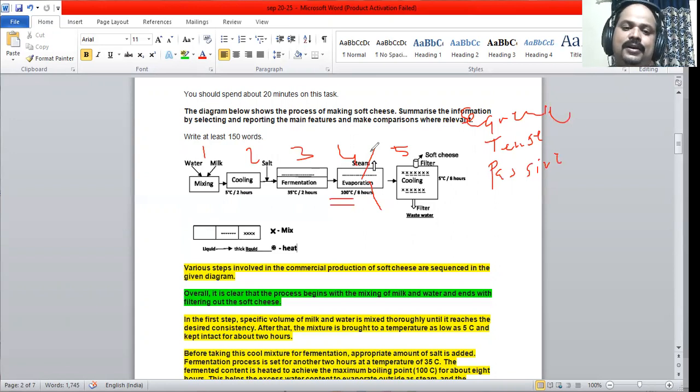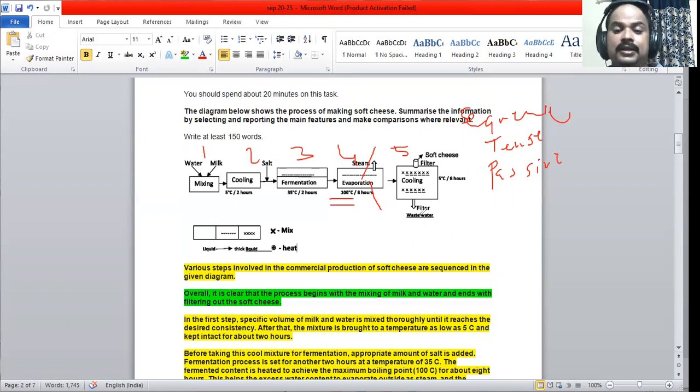So here we can use active voice too. We can use a mixture of active and passive voice. We usually recommend passive voice in an artificial process, but we can use a combination. It's not necessarily only passive voice in this particular picture.